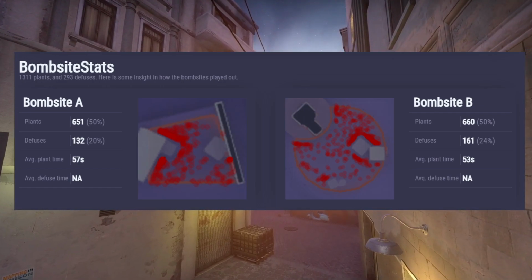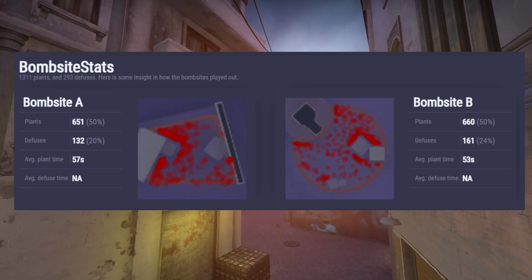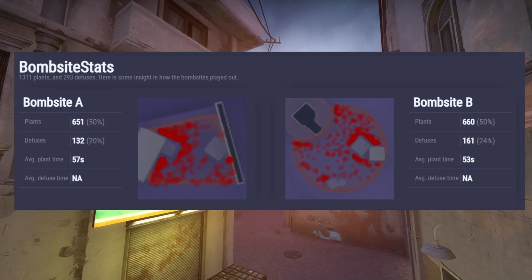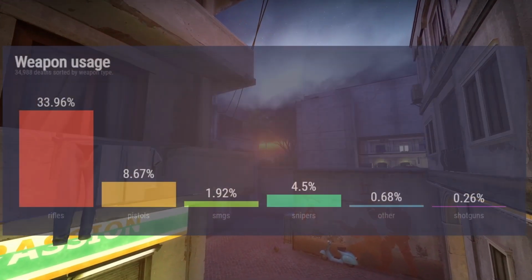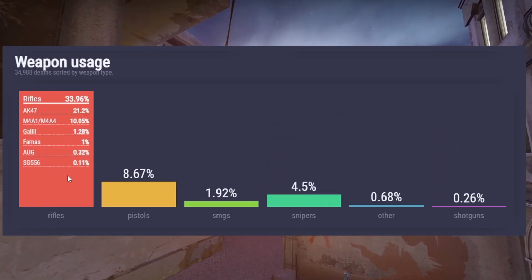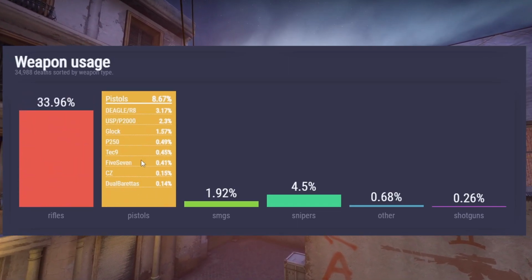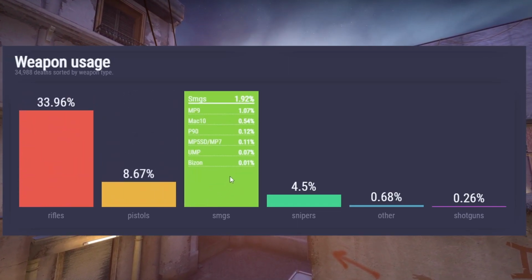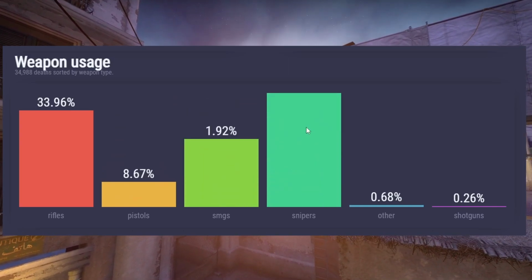A quick stat about the defuses shows that A site was a little harder to retake and then defuse the bomb. A bomb site does have longer sightlines, which in theory could be harder to advance closer in the retake. Then there's the weapon usage stat. Rifles were the most used weapon category by far, with the AK in front. What really caught me by surprise was that AWPs and snipers were only covering 4.5% of the kills. On a map with such long sightlines, you would think that AWPs would have been more utilized.